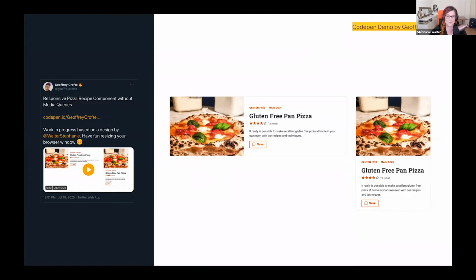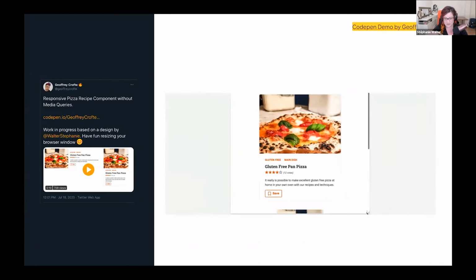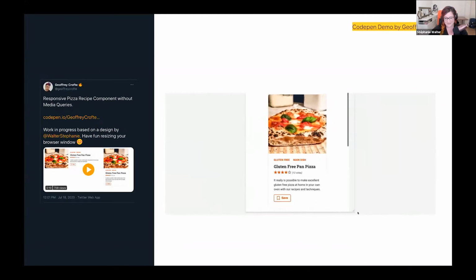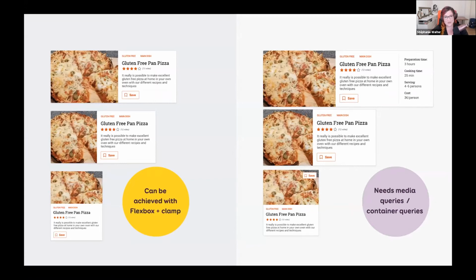And it's a nice and elegant mix between some Flexbox and a little bit of clamp. You see the component on the left, so this is the same component. Actually, there's not a single media query involved here. The component on the left is in a bigger container. The component on the right is inside a smaller container. And it's basically able to lay itself out just based on the container. At some point, we have a single column. But that's the idea. So for my cooking recipe, we can do a lot of things just with Flexbox, grid layout, and things like that. We can basically change a lot of the layout.